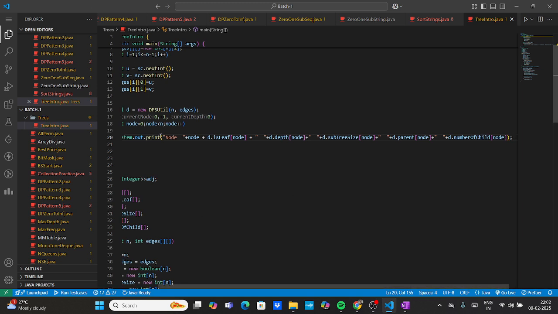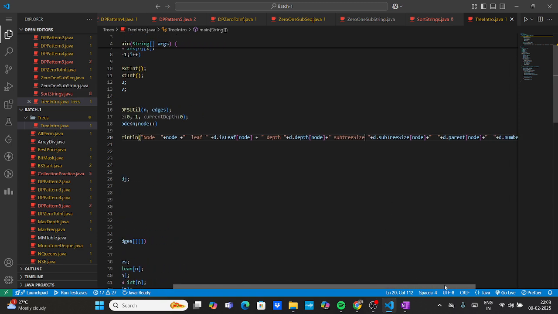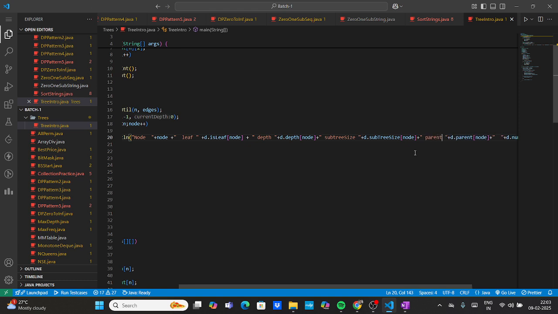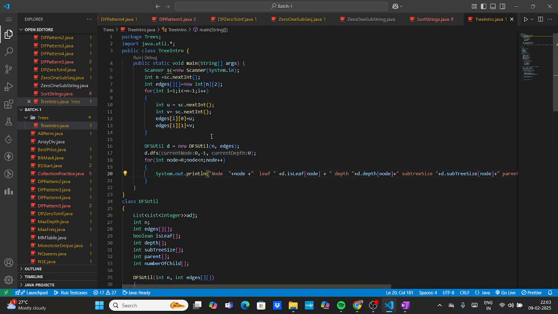Okay, and we will do a println so that each node comes uniquely. Node is this. Okay, leaf, depth, subtree size, parent. Okay, that's all. Now we shall run the program and probably can see how it's working.